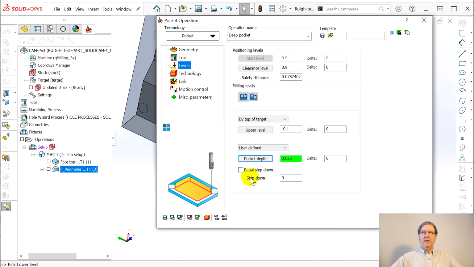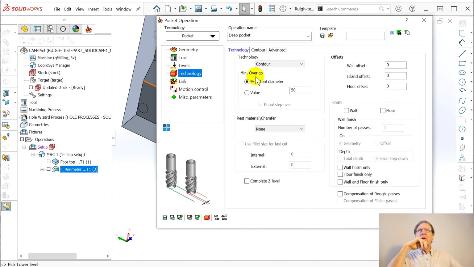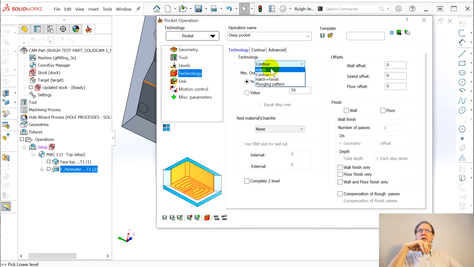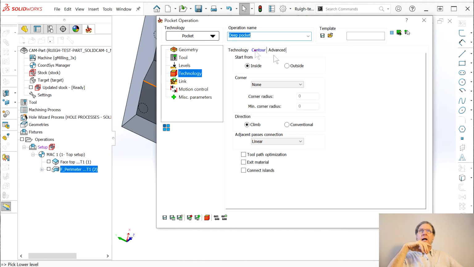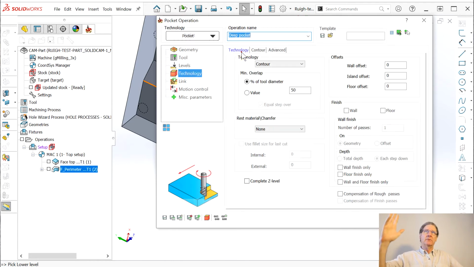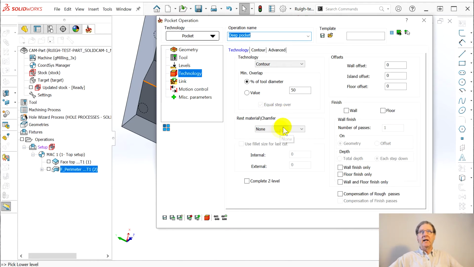We know that's right. Here is where you put step downy stuff, right? Multiple levels, 125. All this is how the tool pulls out technology. This is where you say contour. For a while, it started defaulting to hatch. Contour, this is where you say climb, right? I don't know, nested, I mean, geez, so many dialogues. All these programs have this problem. Tool diameter, 50%, so its step over is 1/8 of an inch because it's a 1/4 inch tool.